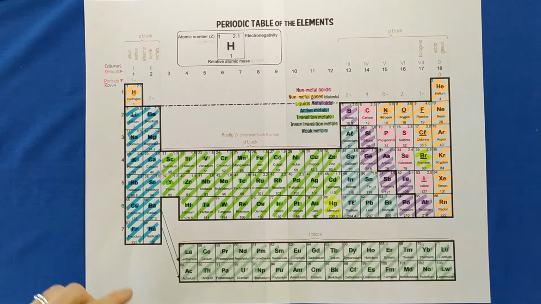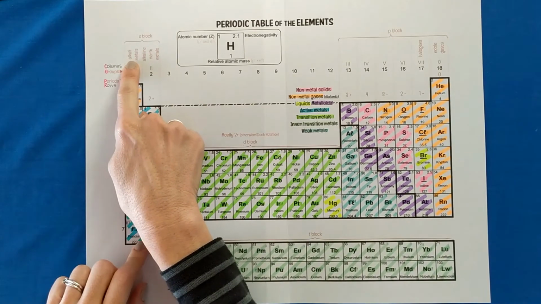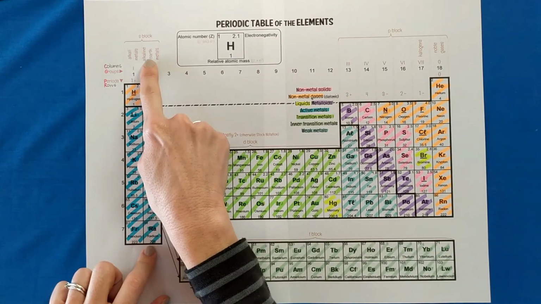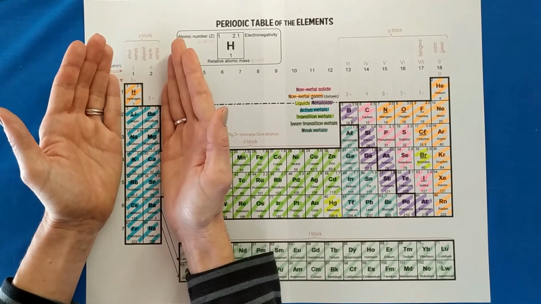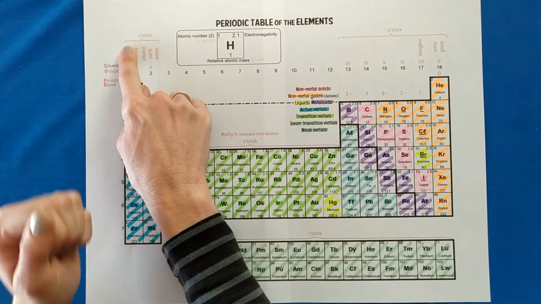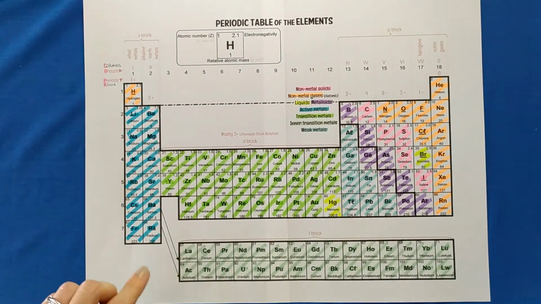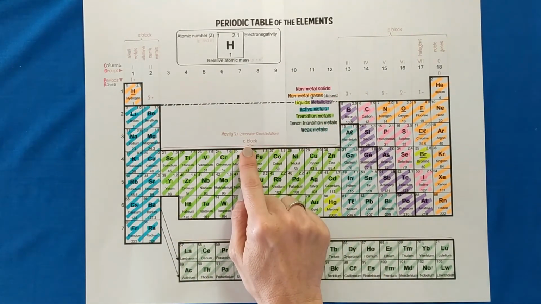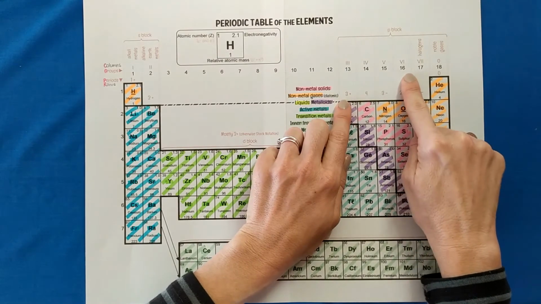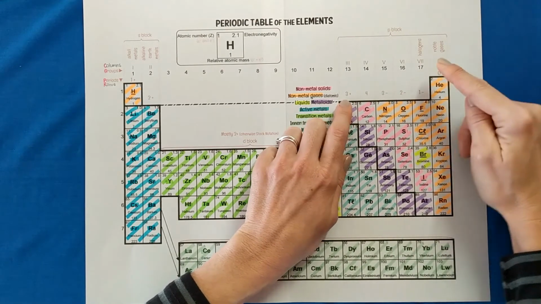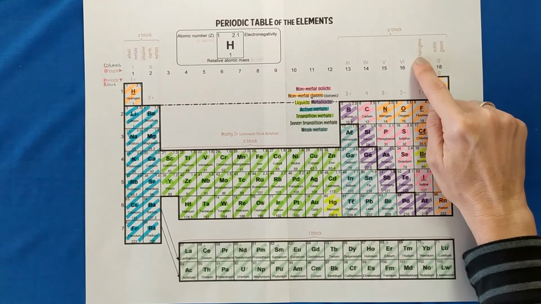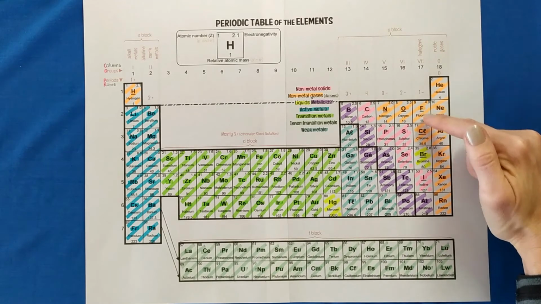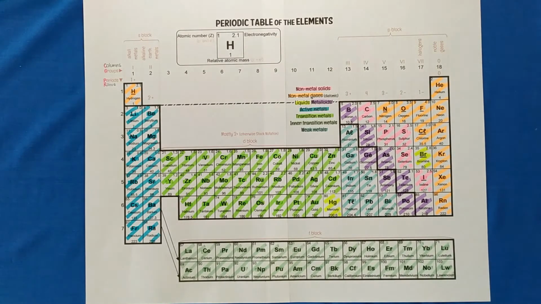The elements in the first group are called the alkali metals, except hydrogen of course, and those in the second group are called the alkaline earth metals. The first and second groups together are called the S block. As we've already mentioned, the transition metals fall in the middle. This is known as the D block. Groups 3 to 6 don't really have other common names, but the elements in group 7 are known as the halogens. It's a particularly interesting group because it includes elements that are gases, liquids, and solids at room temperature.